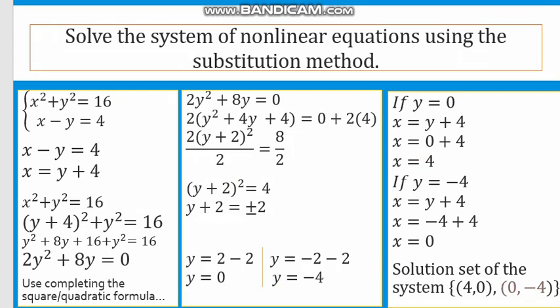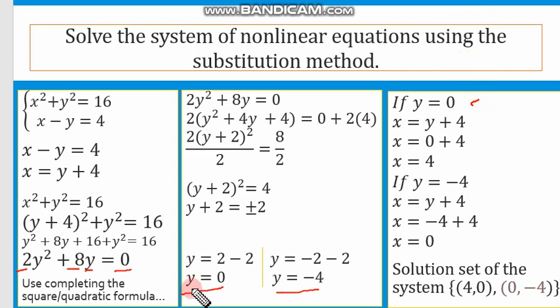You can also use the quadratic formula, and the result is the same: y is equal to 0 and negative 4, where a is 2, b is 8, and c is 0. Either of the two, whichever you prefer, you can use. For completing the square, if the coefficient of the non-square part is an even number, it is better to use completing the square. If your equation is very complicated, we advise that you use the quadratic formula.